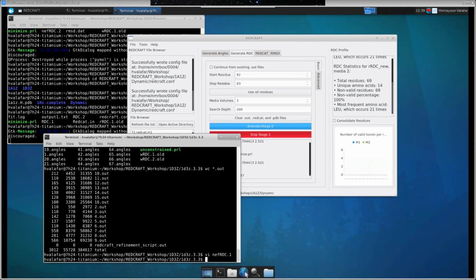And if you have residual dipolar couplings in the connecting loop region that connects fragment 1 to fragment 2, great. You can refine the structures with respect to each other. But if you don't, then the loop region has to be defined based on the orientation of the two fragments and how they fit within the entire structure of the protein. But you can do this. It requires a little bit more of a mix and match, transitioning from Redcraft to Explore to minimize, back to Redcraft to continue. But I believe it can be done.